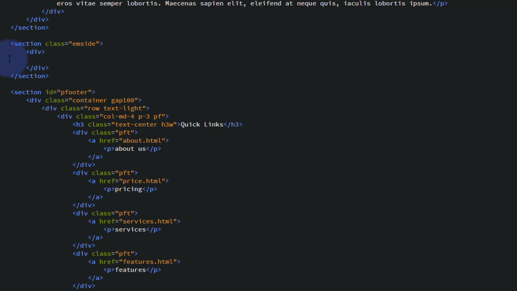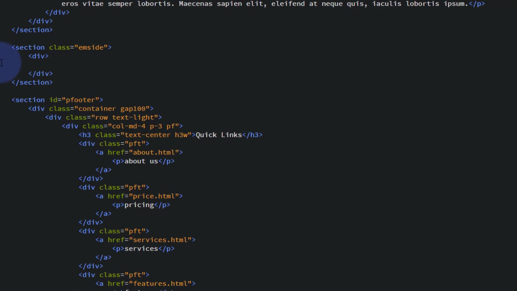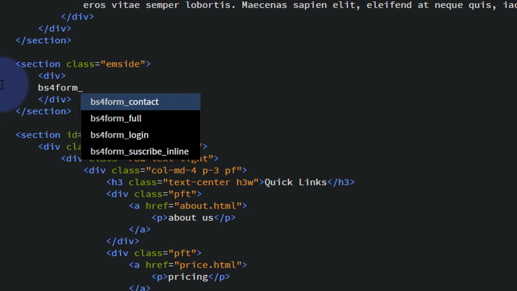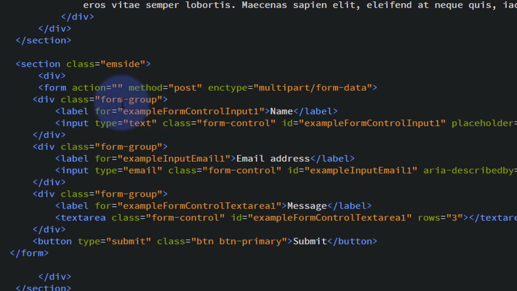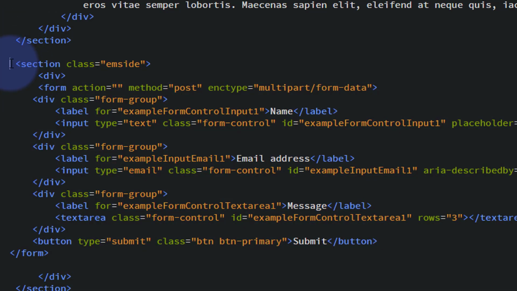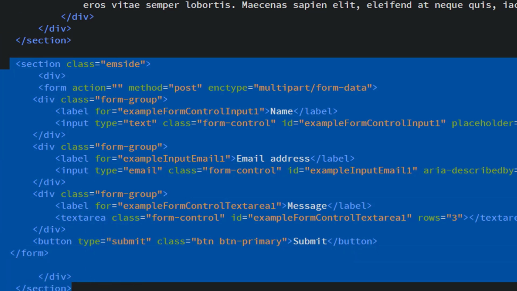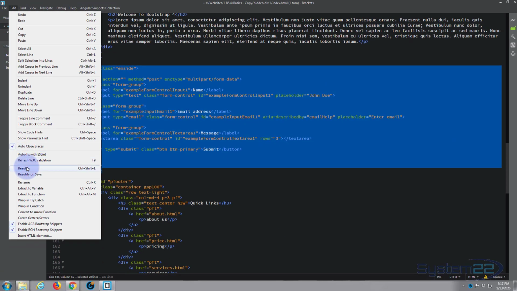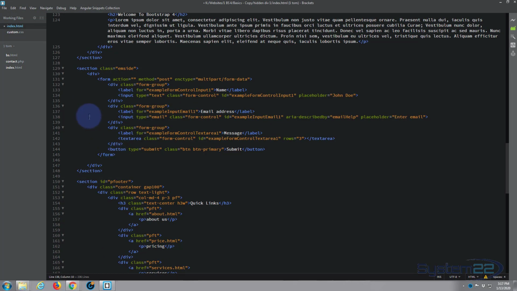So with it, I can just type in a short code and it'll bring up the HTML for the form for me. So I want BS4 form, and I think the short code was underscore contact right there. There we go, and it outputs the HTML for a form for me, which is great. And let's just take this section and I'm going to hit beautify, which is another extension you put on this, and it saves me going in there and jigging it so everything's in the right position. There we go. Okay, so we've got our section and we've got our form.